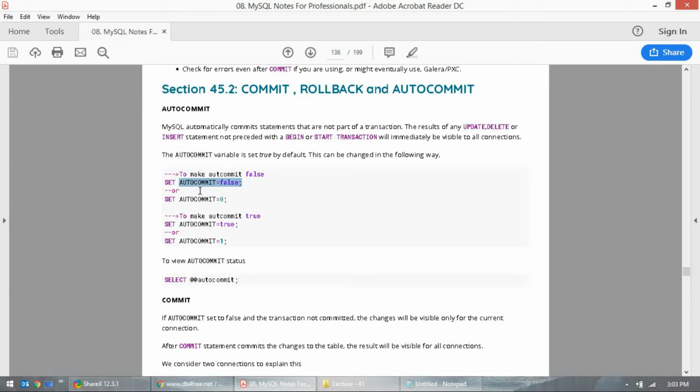Okay, otherwise it will get you into trouble. Commit means once you delete a table. See, this is what's important here. The reason you have commit, rollback, and auto commit, right? Let's say you delete the data. Let's say you have deleted millions of rows and you want to roll back.